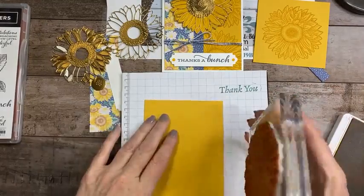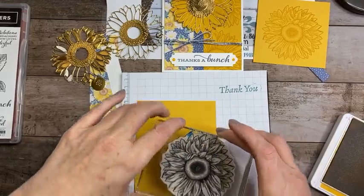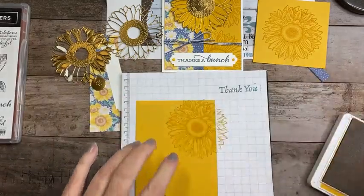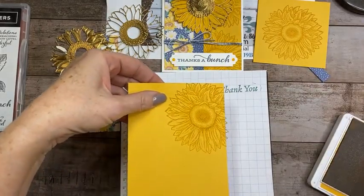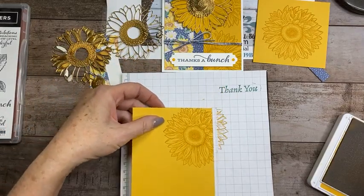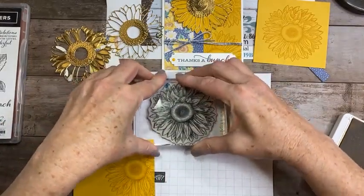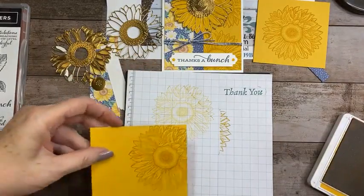There's two ways you can do stamping off. So again, I want to make sure that my peak is up at the top, and I'm just going to stamp once up in the corner. And this is stamping off, where I did not stamp with the whole image. And that's why you want your scrap paper. Another way that is stamping off is, this was my first stamp. So then this would be stamping off. So it's a lighter shade that you would put on your project.